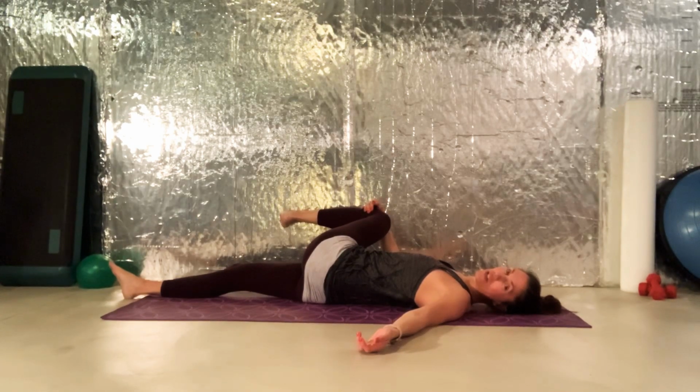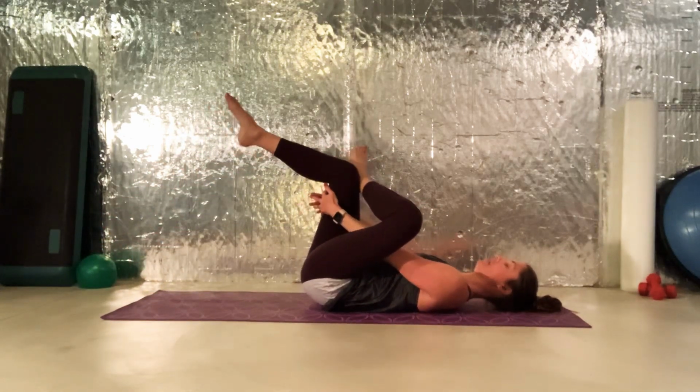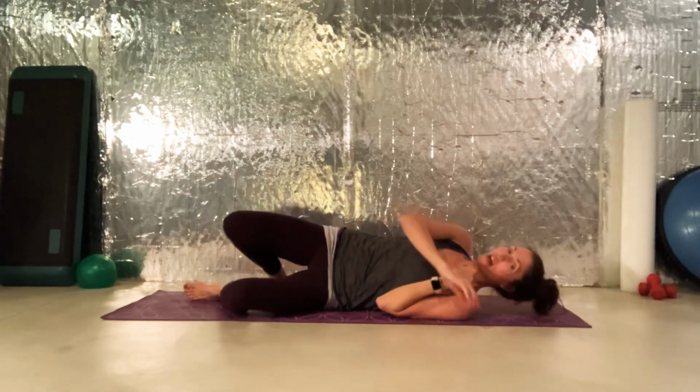Breathing, allowing your spine to twist and open. Come back to center, hip cradle. Place your left foot on top of your right thigh and then lifting yourself up. And release. Let's roll to your side.